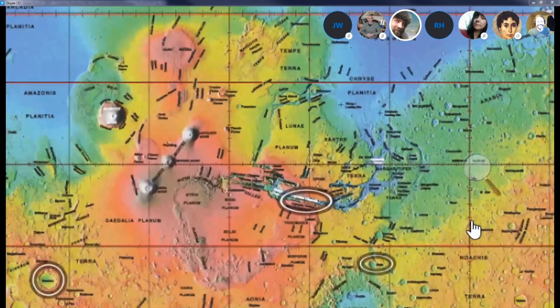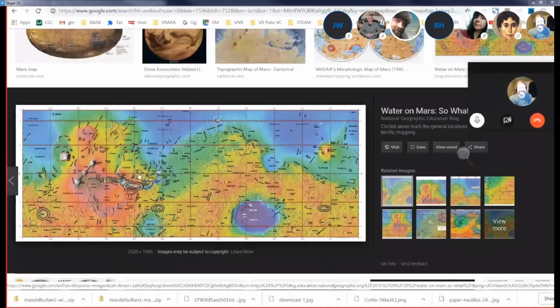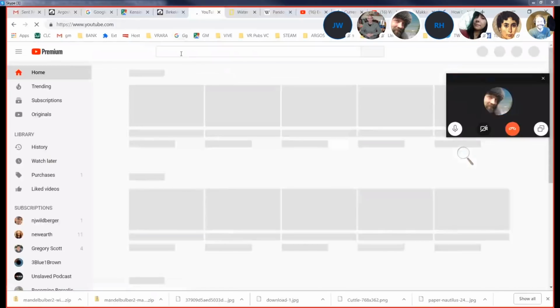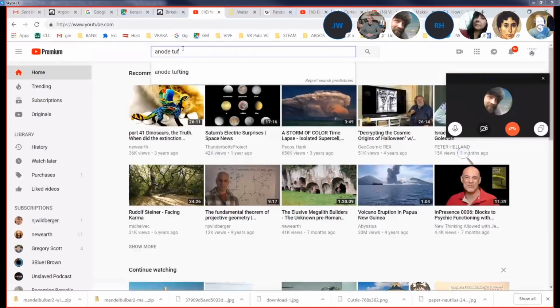Positive and negative points of the strike, so to speak. Do you think that sprites are anode tufting? A large example of anode tufting? Because I look at them and I see plasmoids, and like an anode tuft almost. I'm also interested to see more examples of anode tufting. David showed that video. Look at the Sapphire Project. They have lots of videos showing what happens, and you can see them as they crank it up slowly, how more and more tufts begin to form across the ball. I'm interested in maybe some of the first experiments, or why aren't we doing more? It's all plasma physics, correct?